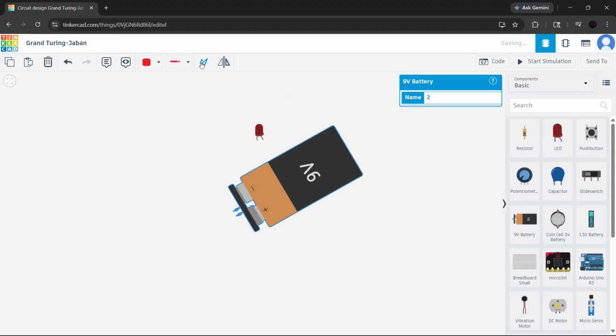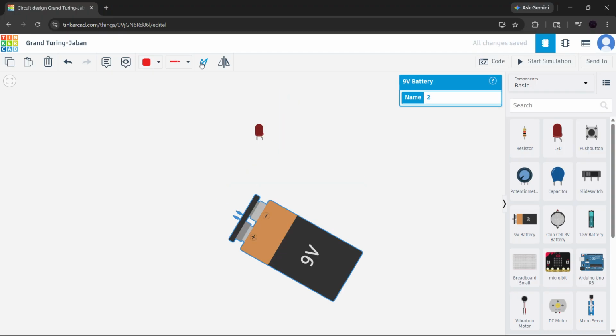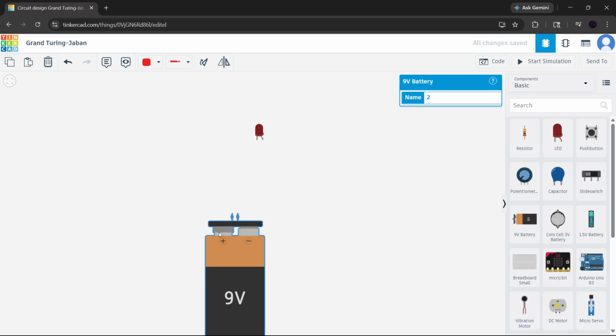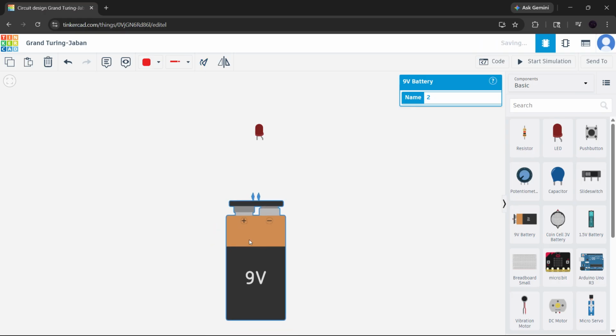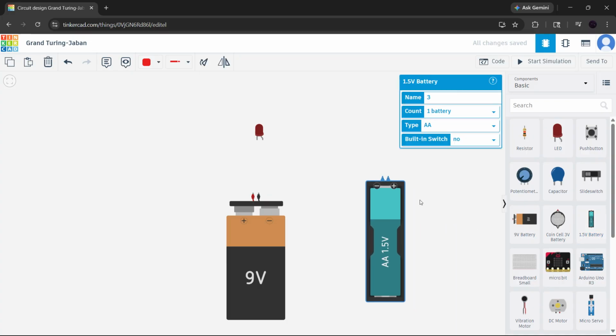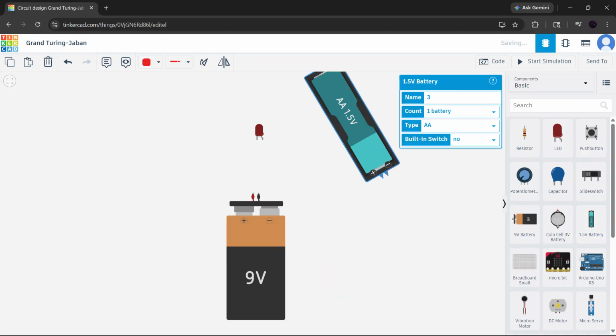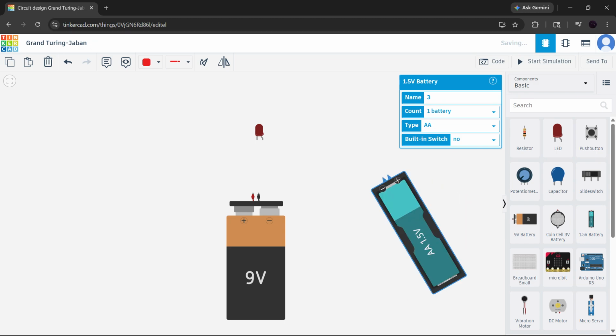Both of these methods work great, so you can use whichever one feels more comfortable. If you're a beginner, the shortcut is worth remembering because it's fast and easy. If you're more comfortable using the interface, the toolbar button is just as simple. And if you're building a detailed circuit, rotating components properly can make wiring cleaner and improve the overall layout of your design.